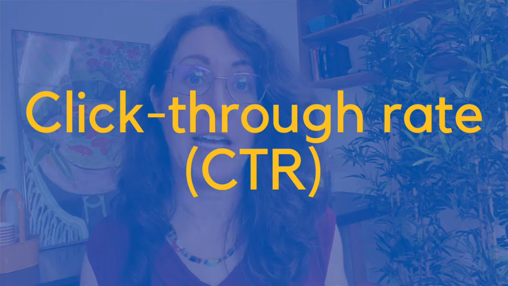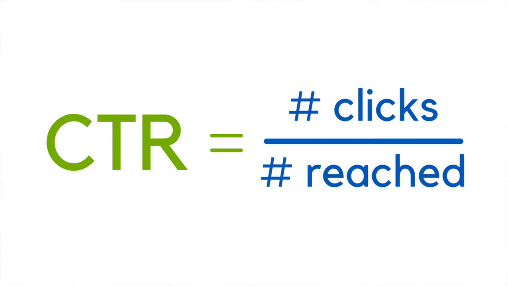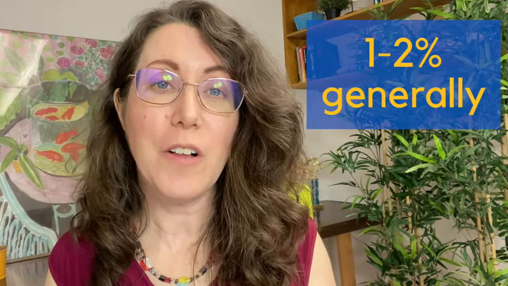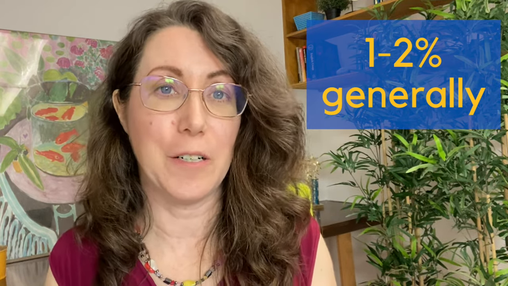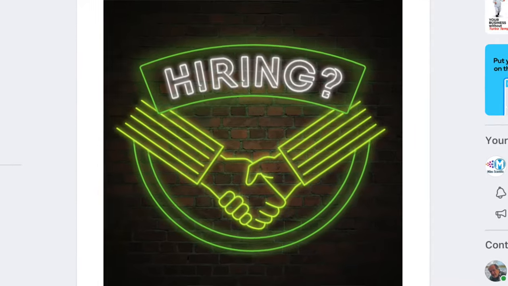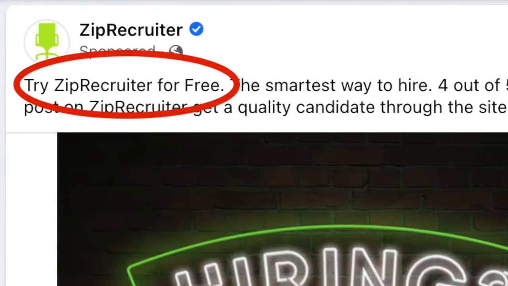You also want to look at click through rate, also called CTR. This is especially helpful if you're trying to understand your success in driving people to your website or a specific landing page so they can take the action you want them to take. It's calculated by dividing the number of people who click on a link by the number of people who saw the post. A 1 to 2% click through rate is considered about average. If your CTR is consistently less than 1%, take an honest look at your posts — are they catchy? Do they compel people to action? Use imagery that's clear and pops, write captions that point out your customer's pain and share how you solve it, and have a clear and compelling call to action.